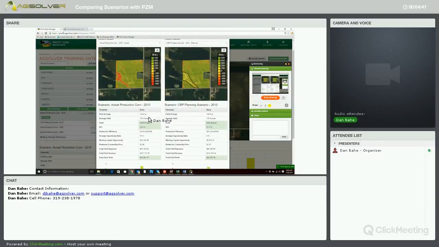And then under that, we have our financial field performance. So you can see on the left-hand side here, before we were producing 170 bushels on average when we were raising corn on this entire field, but actually once we took our acreage out of production, we actually were able to increase in this scenario yield by about 9 bushel. We've taken return on investment from positive 20% to positive 27%. You can see we've increased our production efficiency by about 40 bushels.